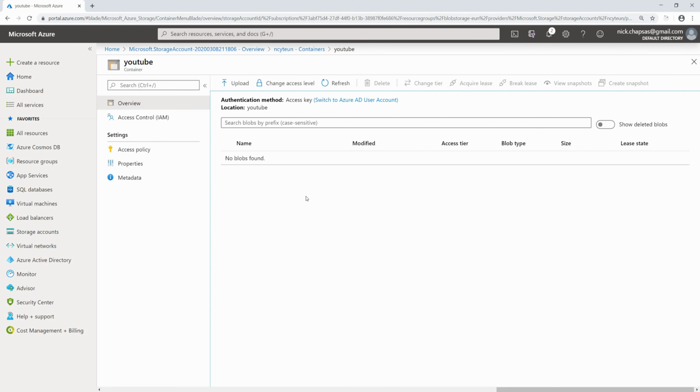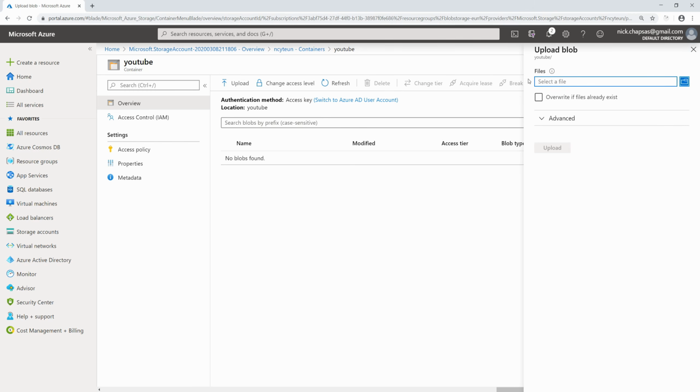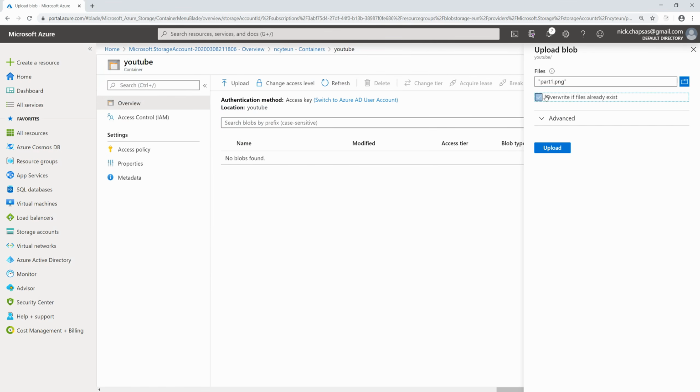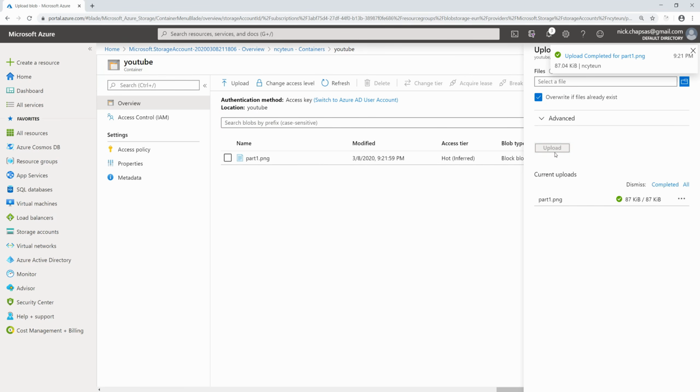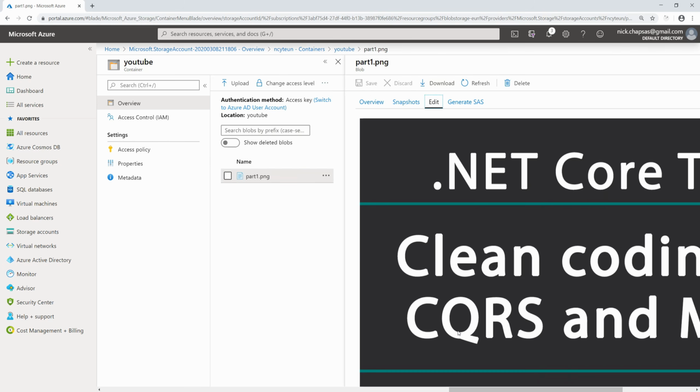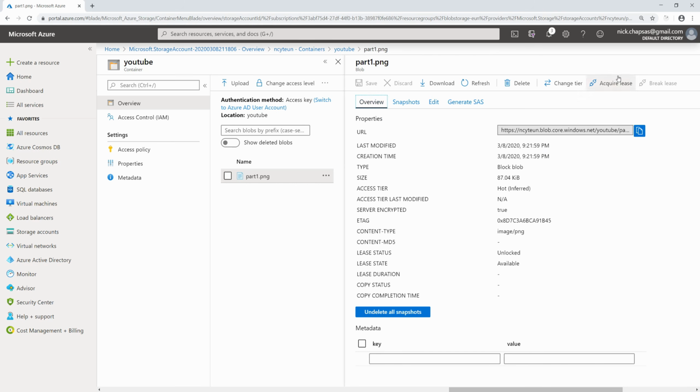Now we will programmatically upload, but let me just show you how you can do it from the interface as well. You click the upload button, and you see this pop up here, and you click files. And I'm gonna select one of my thumbnails. Let's go with this one. And I'm gonna say override if file already exists and upload. And this very quickly uploads it in Blob Storage. And then you can click on it and you can preview it and you can see that the file has been uploaded. And you can also download it and a few other things.